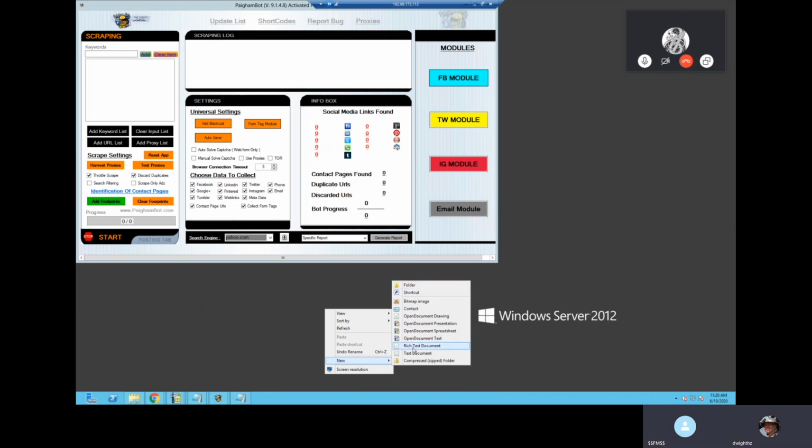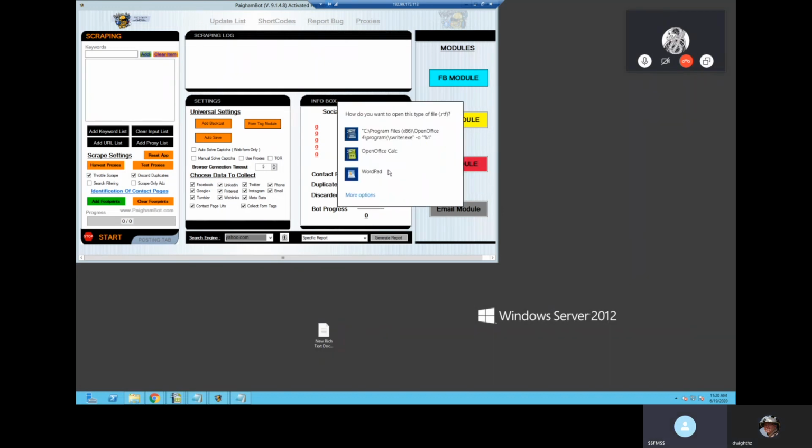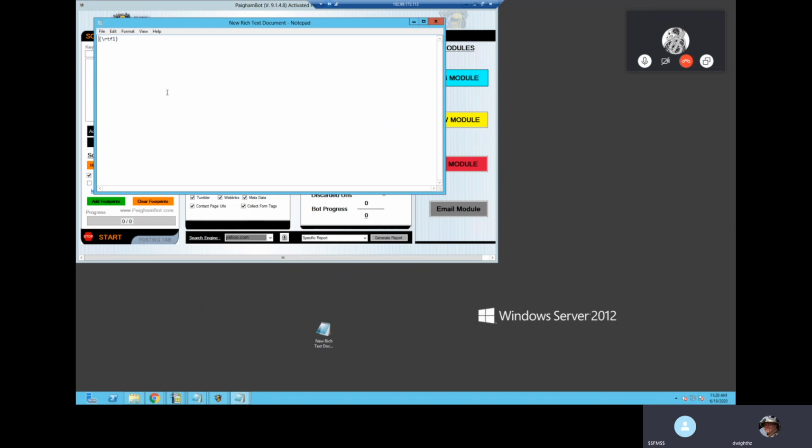It's at the bottom there. You could name that, hold on a second. Go out of those or click on more options, and then Notepad. Yes. All right, I think you didn't choose Text Document, you chose Rich Text Document.